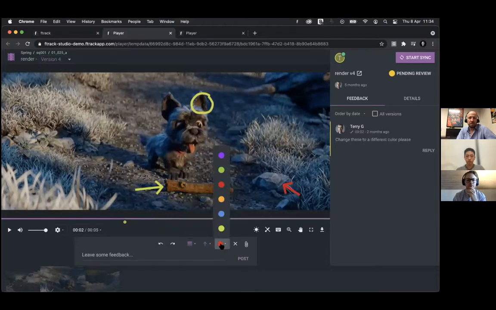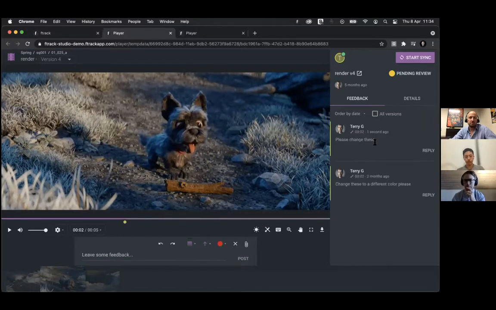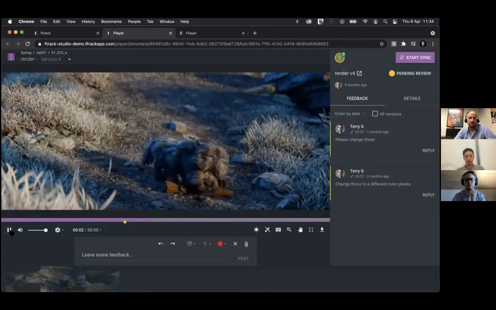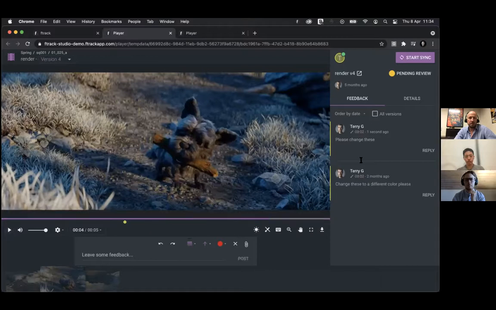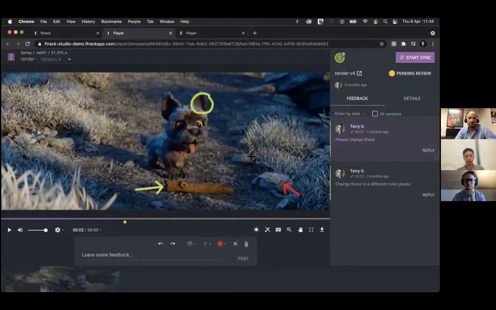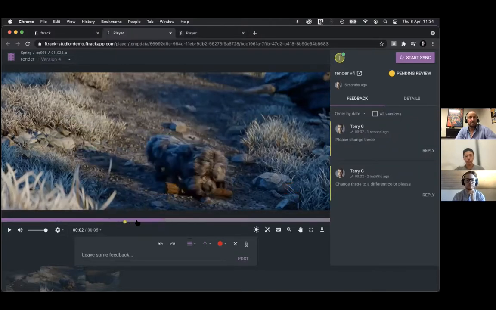But you can also type feedback in. In addition to any text notes that you add, if you enter specific notes, it will make a note and assign it to this particular frame. Once these notes have been submitted, no matter where we go within the video, if we click on the note, it'll jump back to this note again, and it will show it again. You can also jump to notes by just clicking on the pip on the timeline there. So it means that you always have access to your notes.